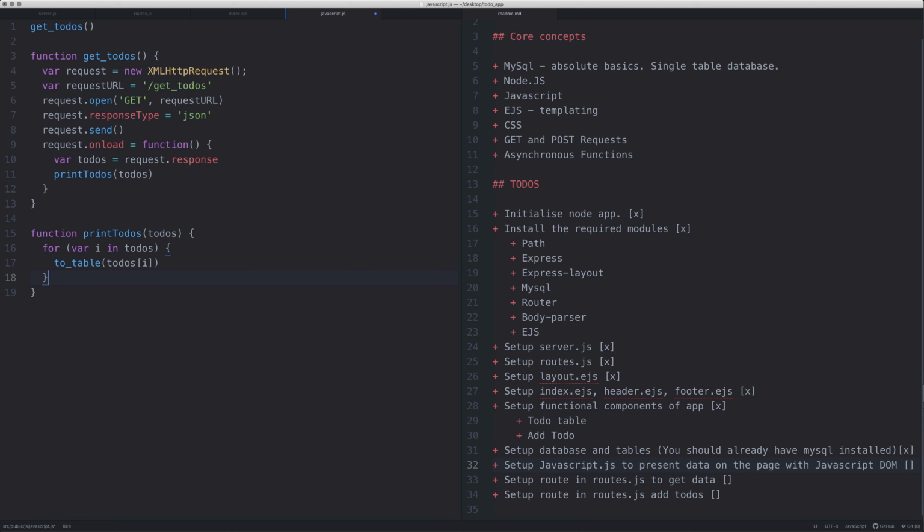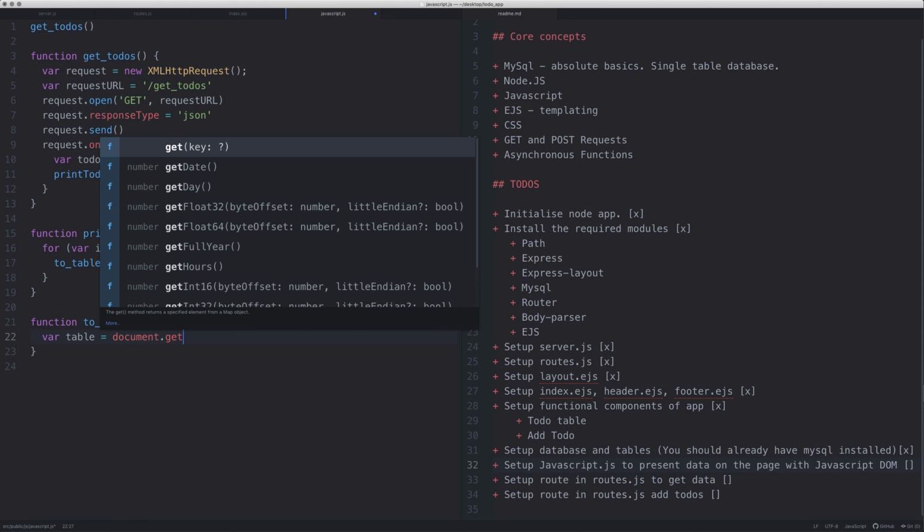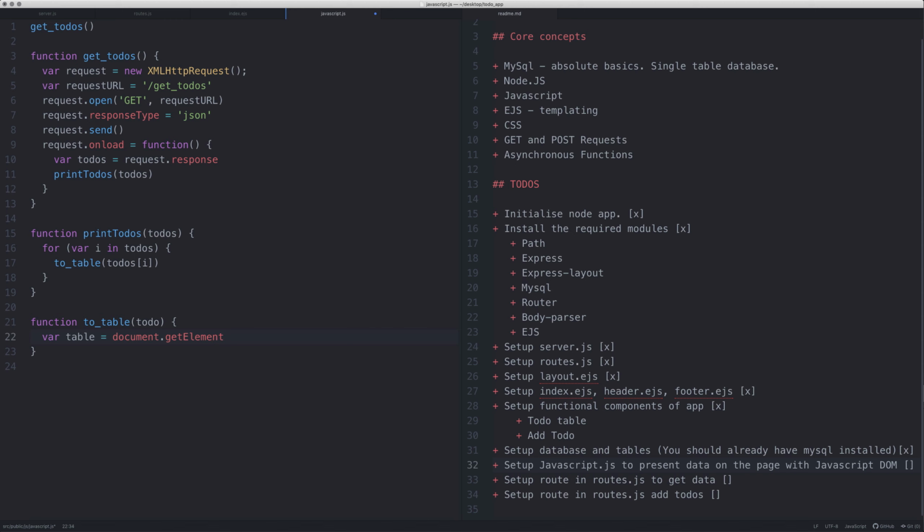That way we just sort of separate the for loop out from this next bit of code, because it can get quite spaghetti like if we do it that way. So we're first going to get a table. Remember I said we were going to do that. We're going to get document, get element by ID, todo.table.